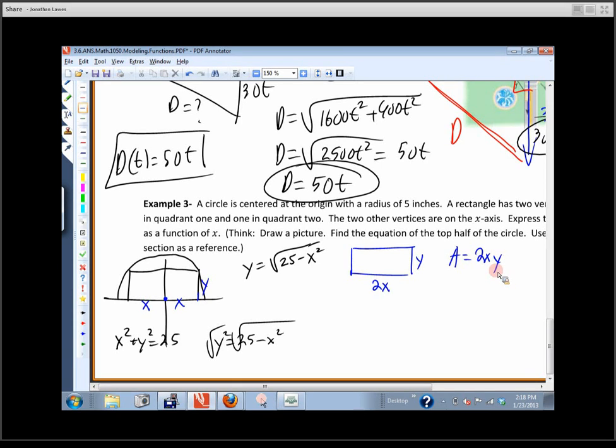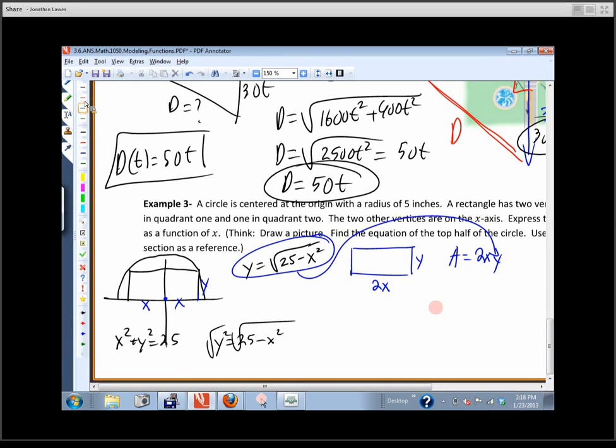Okay, now since Marissa's answered this question every single time, I'm going to count on her to get this right. What's wrong with this? There are 2 variables. There's an x and a y. Justin, what do we do? We can get y by itself, or we can put it into the equation. We can take this right here that says what y is in terms of x, and I'm going to plug it in right there.